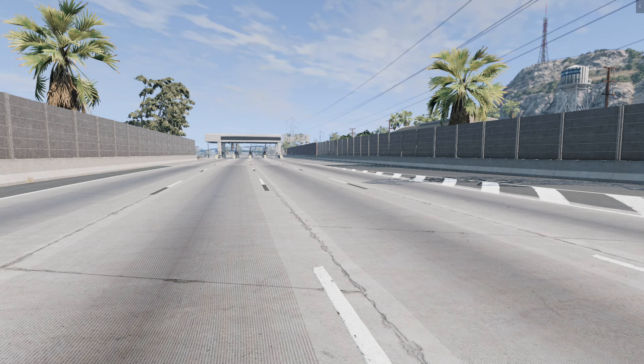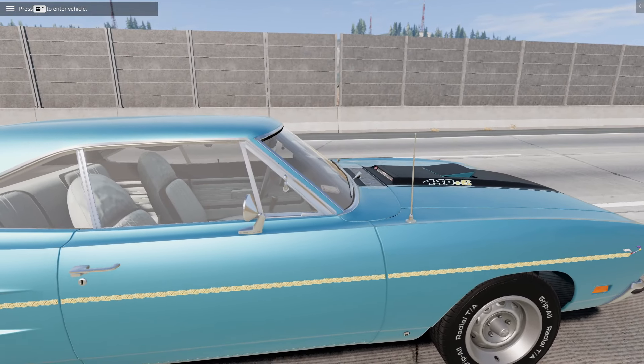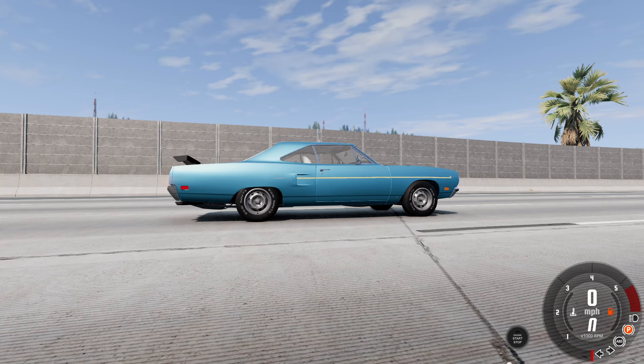How's it going everyone, my name is Mustang, welcome back to some more BeamNG Drive. In today's video we're here to go fast — roadrunner fast. This is the 1970s Plymouth Roadrunner, an absolute legendary muscle car. I am so glad this is in the game because it's probably one of my favorite muscle cars ever made. It looks sick, it's got a little roadrunner on the side, which is awesome — and the horn. Yes, it does have the horn!